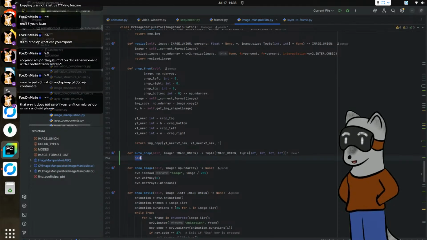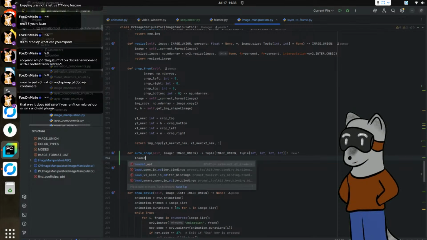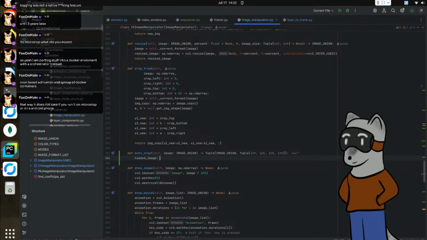Okay, let's see here. So first things first, there's our image. We'll call this the loaded image. This is going to be an array. Actually, the image should already be loaded, so we don't need to load that.